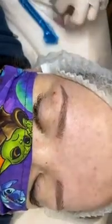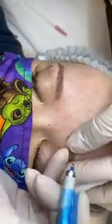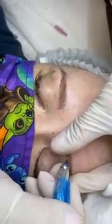Alright guys, I think I completed the microblading on her. And I'd rather just be safe doing something that's not so much. Oh, let me see, let me check. Okay, how about this small little hair here? Yeah, I think you are starting to come out, right, Rachel? You start feeling it? Mhm. Just a little though. Okay.